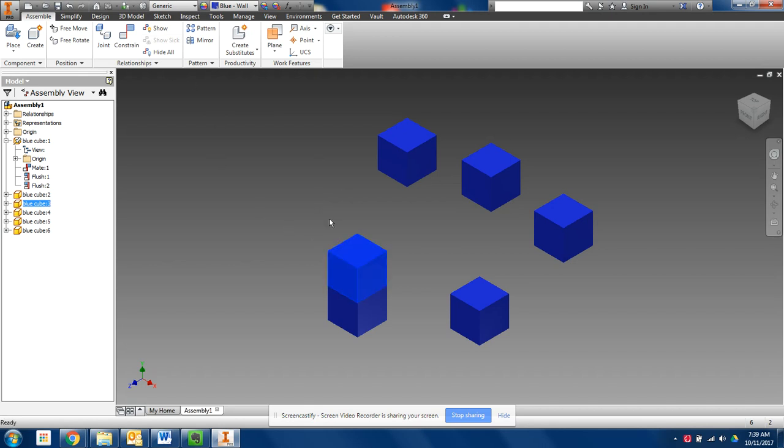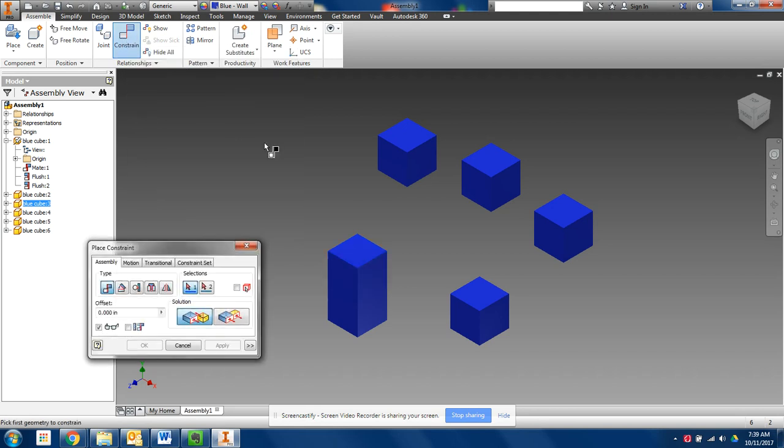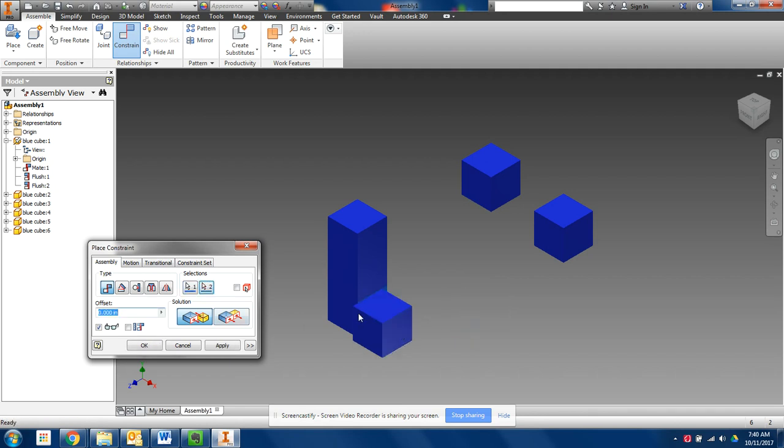So I'm going to continue to do that so it looks like that isometric sketch that I have. So I could continue, hit constrain. I could go ahead and set for mate. This one I had a stack on top still. So I hit apply, and then I flush the sides. Flush this side to this side, hit apply. And I could continue to do that until I have everything set in the view that I needed.